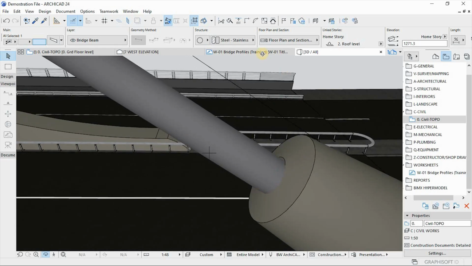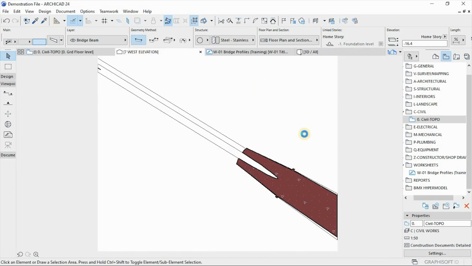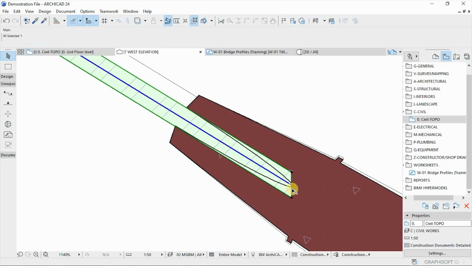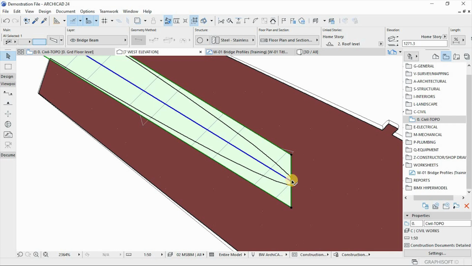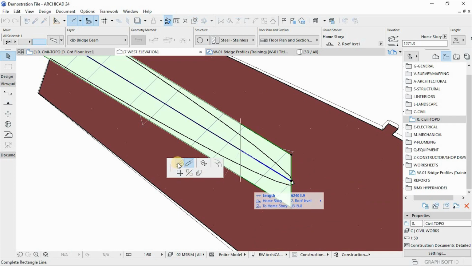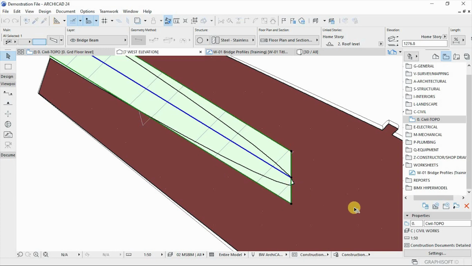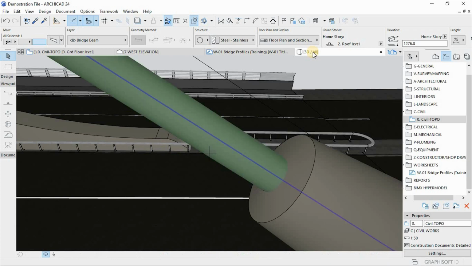So we can raise it a bit up on the elevation. Select it. Modify the angle or the pitch with the first two, just like that, just a bit. Now everything is fine.